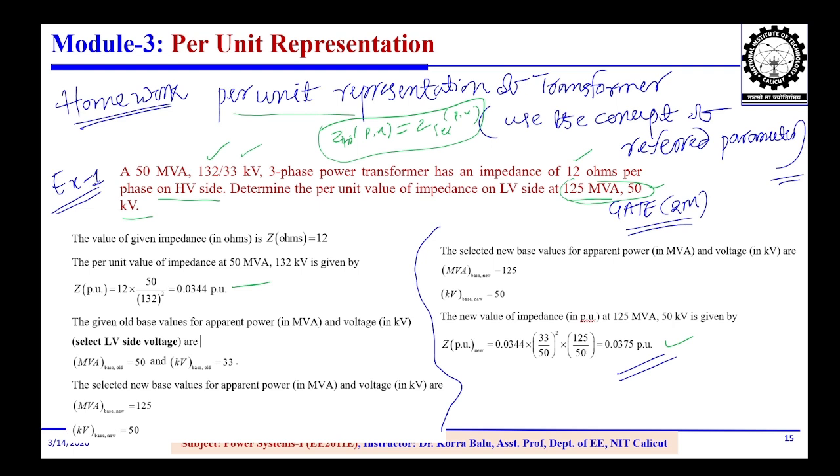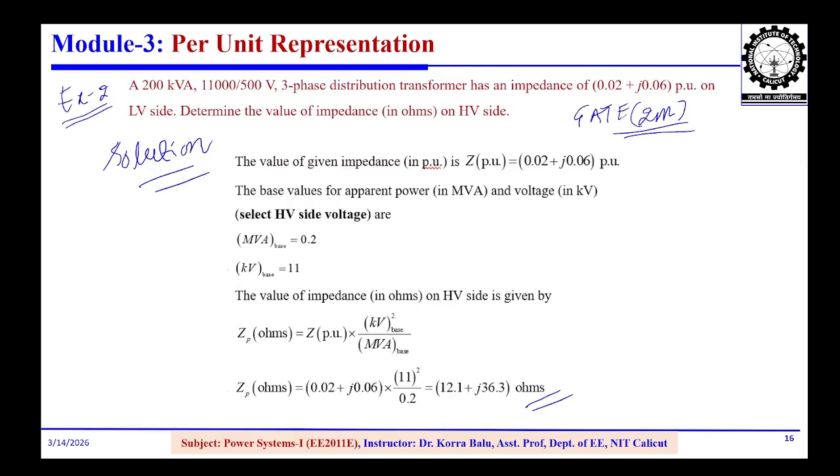You can calculate. This is very important. Here we need to see the concept of per unit of the transformer. So similarly, you can pause the video and try this. The value is given as impedance R plus jX, and you will try to convert it to per unit. The value is given in per unit of the transformer.